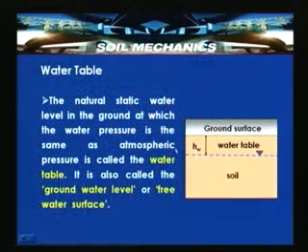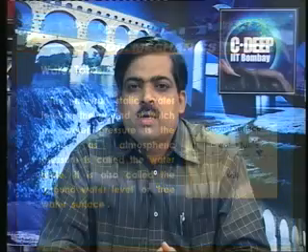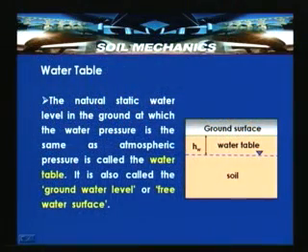Here a cross section is shown, the soil strata, and this is the level at which the groundwater table occurs. At this point the water pressure is the same as the atmospheric pressure, which is equivalent to 0, and this is the ground surface shown here. So, the water table is nothing but a static water surface in the ground at which the water pressure is the same as atmospheric pressure, equivalent to 0 in this case. This water table level can fluctuate, it can rise and it can deplete. These facts we will be discussing in the due course of these lectures.